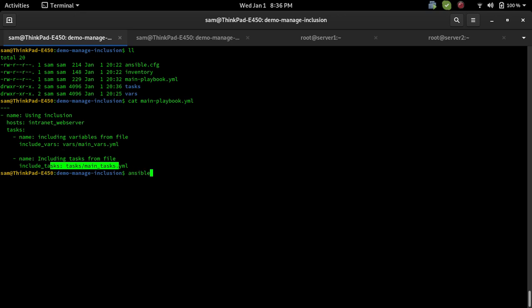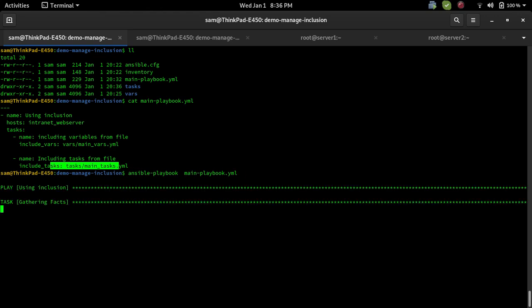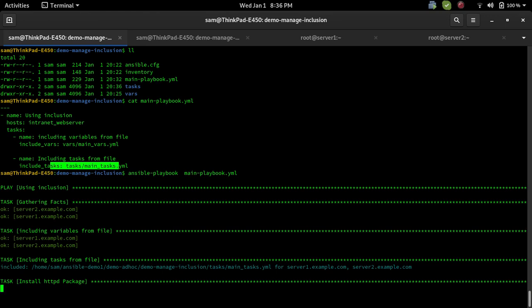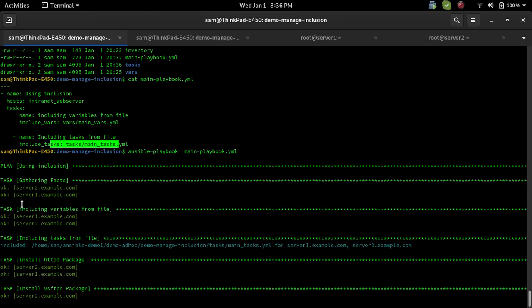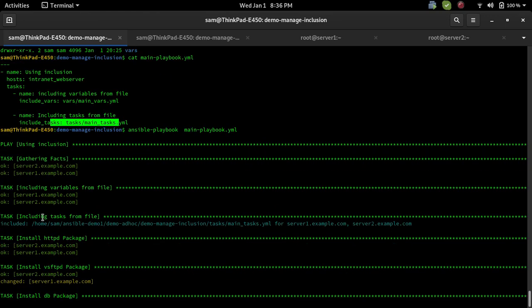So let me check it: ansible-playbook, and run it directly. Let's see what it says. Okay, it's including variables, including tasks, and installing httpd, then installing vsftpd, then installing the db package, right?